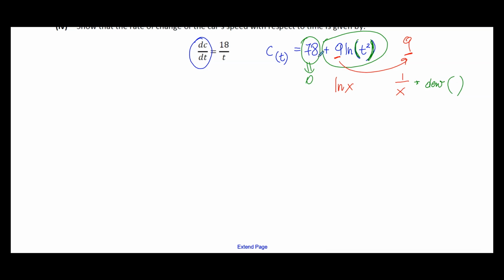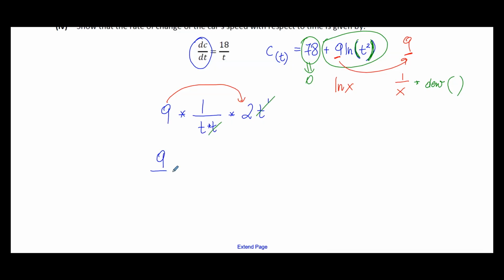So we know that goes to 0. 9 crosses over, multiply, instead of ln x we're going to have 1 over, and in our case our x is t to the power of 2, and that multiplied by the derivative of the bracket. So if I was to derive that t to the power of 2, what will happen? 2 will go in the front, then I have t, and then the power goes down, so it's a power of 1. And then here we can see that 9 multiplied by 2, that is 18. And then what we have here, don't forget, t to the power of 2 basically means t multiplied by t. So that means that t simplifies with this t.